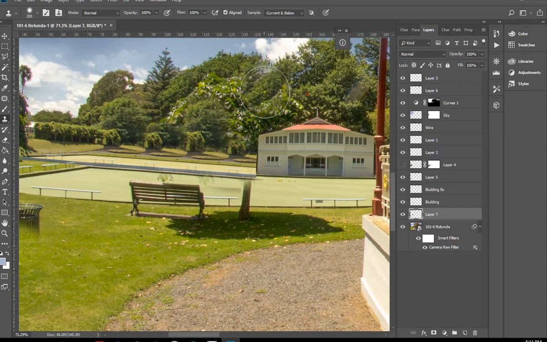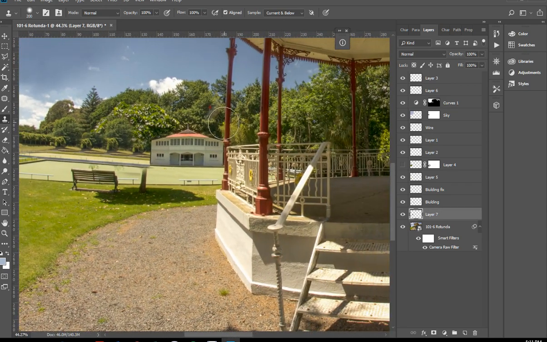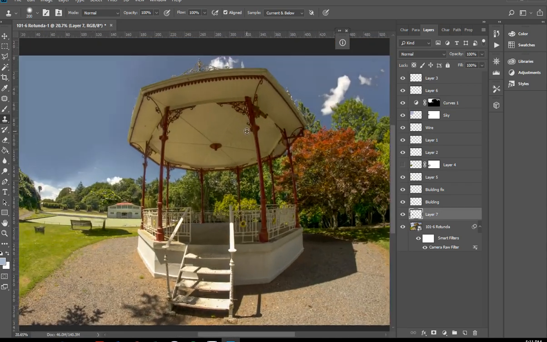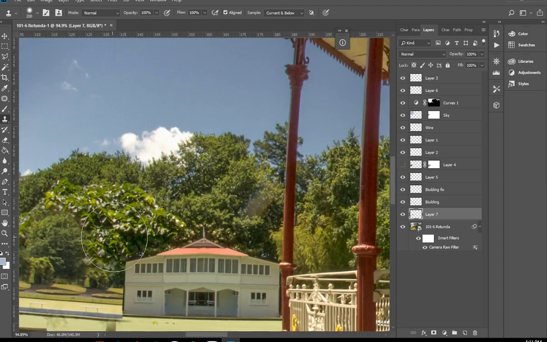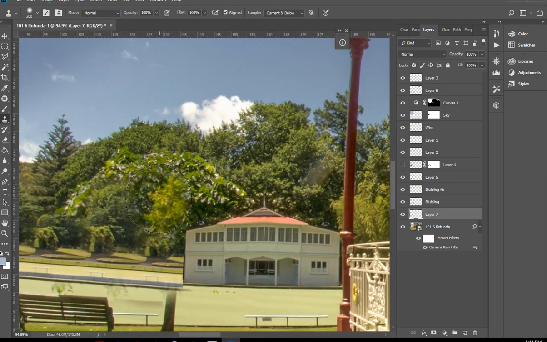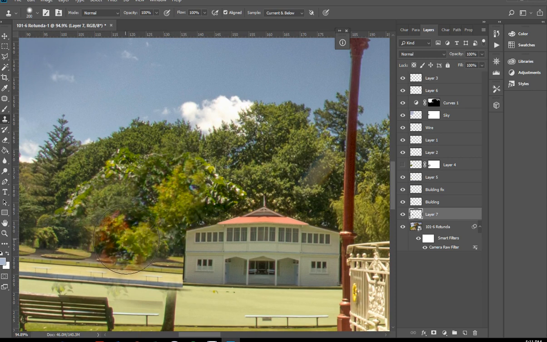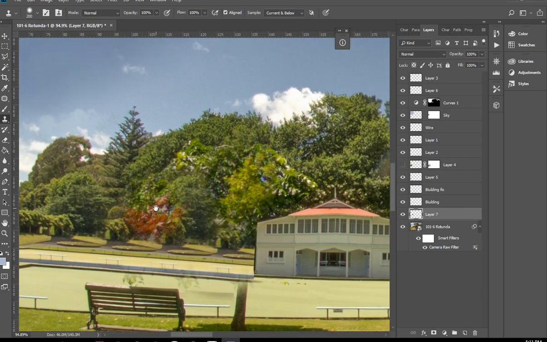So we're going to have to look somewhere else for some other trees, and in this case I wonder if we can borrow something from over here. It's got blue sky behind it, so we don't really want that, but that might work. Let's see whether or not that's going to form a little tree in behind there.